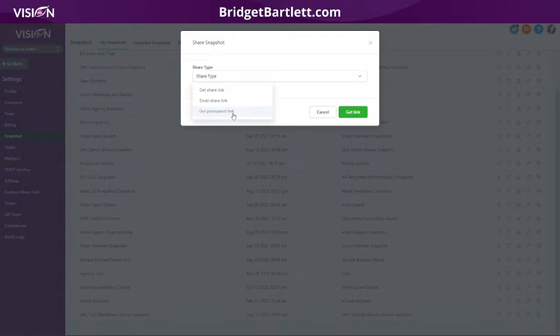So it's basically, do you want it one-time use, or do you want the permanent link? Obviously, if you're going to resell, you want to get the permanent link. So if I click here and then click get link, it's just going to give me a share link, and anyone that I give that to is going to be able to click it, log into their HighLevel account, or create a free trial, and then they will have access that will be already loaded into their account, ready to use.